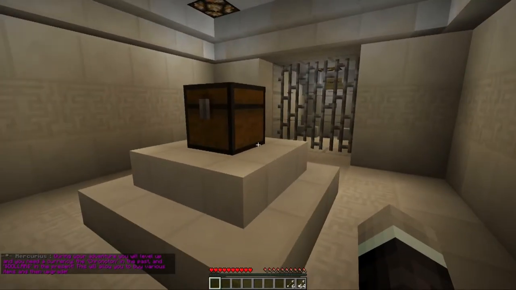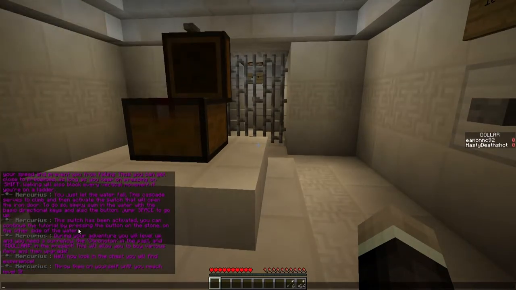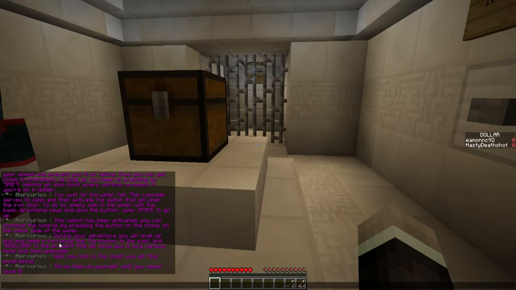Nope. During your adventure, you will level up. Oh, sick. I have money. Oh, sweet. There's a little thing there. Hold on. Whoa, whoa. Chat, please. Where am I now? During your adventure, you will level up. You'll need currency. The chronoton in the past dollar is in the present. This will allow you to buy various items and upgrade. Well, now look in the chest and you'll find experience. Throw them on yourself until you reach level 5.